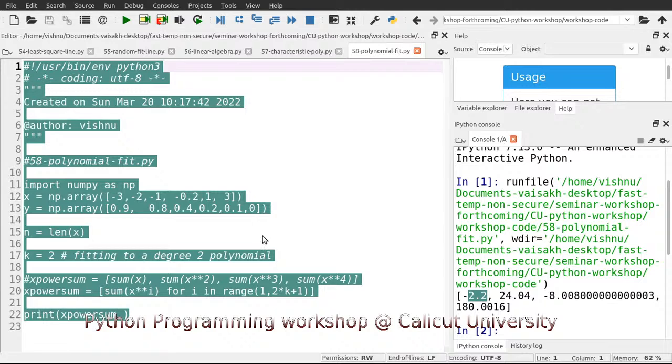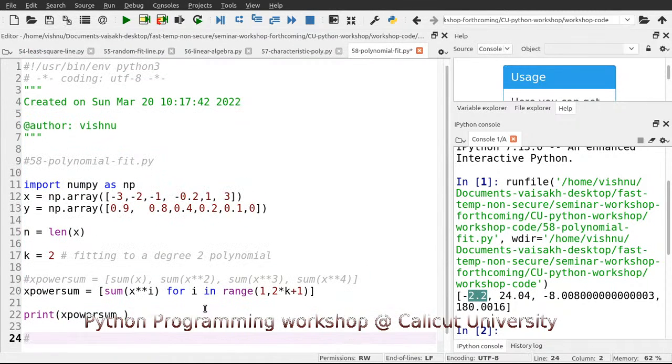Okay, now what type of matrix is required? We require a k plus 1 into k plus 1 matrix. It's a k plus 1 square matrix.